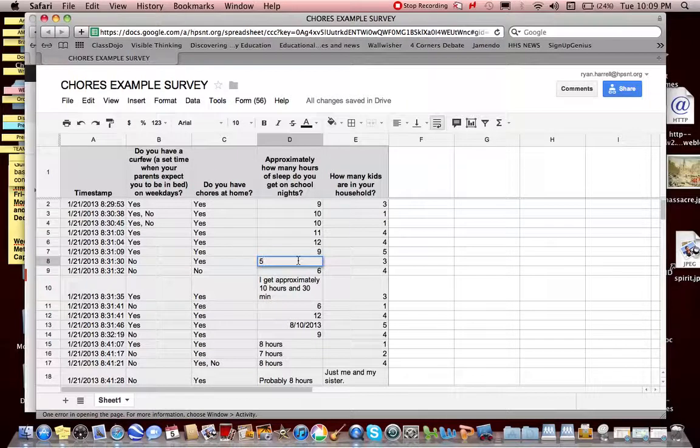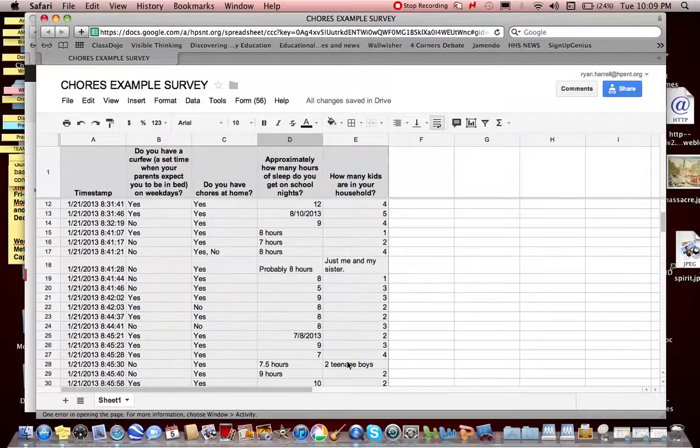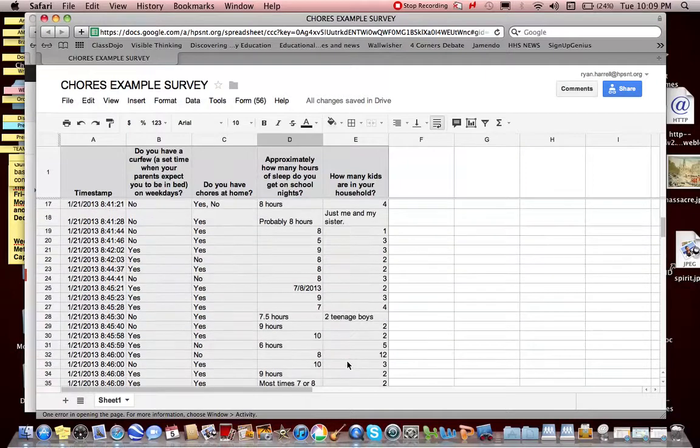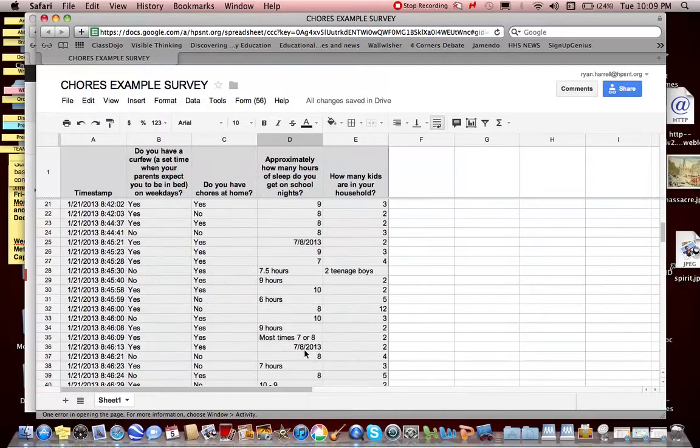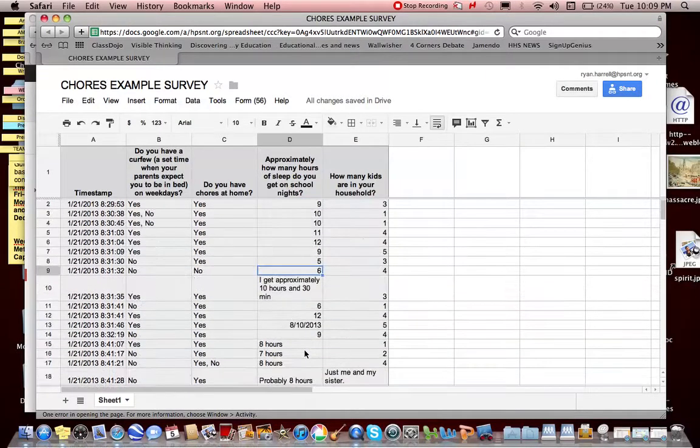Right? Now, I've already done this, so I'm not going to show every single example of it. But you need to clean it up a little bit first. Get rid of any junk data or interpret things correctly if you can. Otherwise, get rid of it. You've got plenty of data here. If you need to get rid of a few of them, it won't affect your survey too badly.